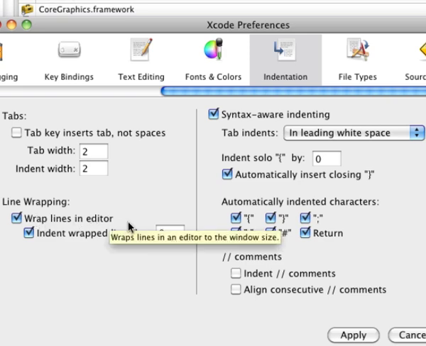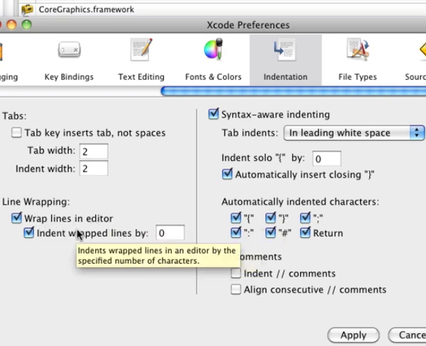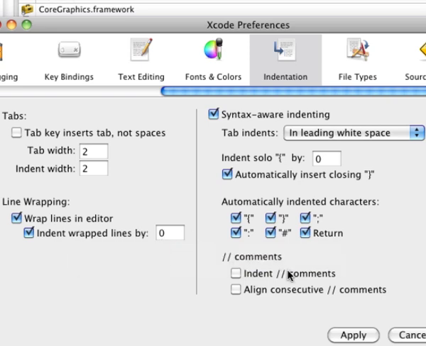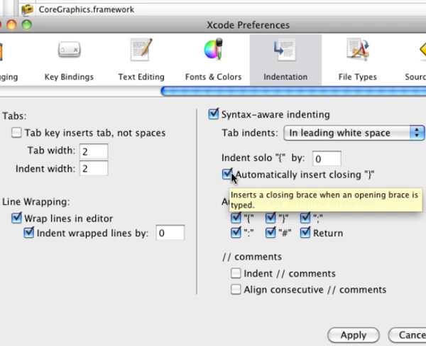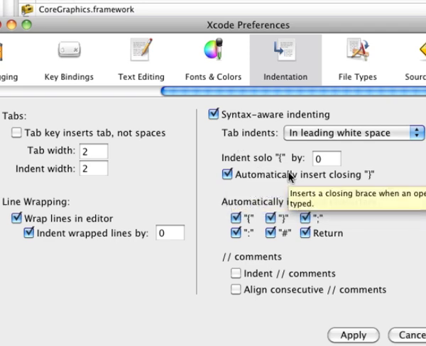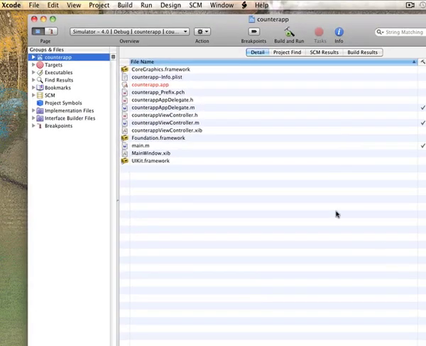And also line wrapping is a good idea. I don't have a very big monitor, so it's good if I just stay within whatever I can see, so that I don't have a horizontal scroll bar. And the last thing that's not the default is to select this, which is to automatically insert the closing brace. So as soon as I enter the first opening brace, I should see the closing brace come up. That's really it. I haven't made any changes, so I'm not going to click apply. Just click OK, and then we are ready to get started with the actual programming itself.